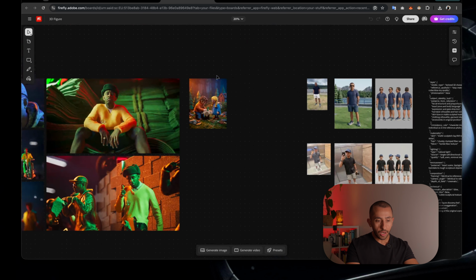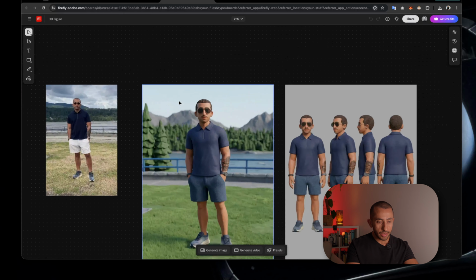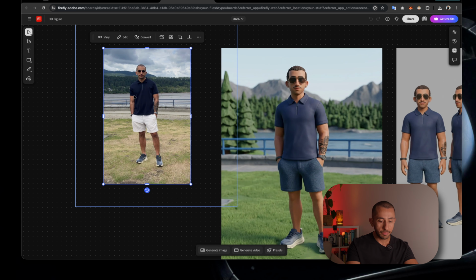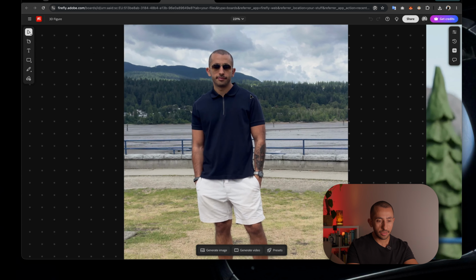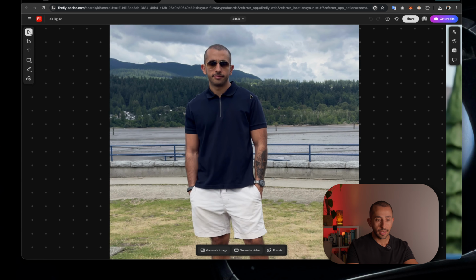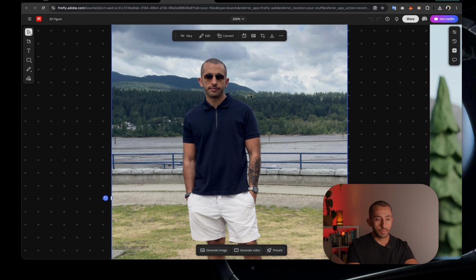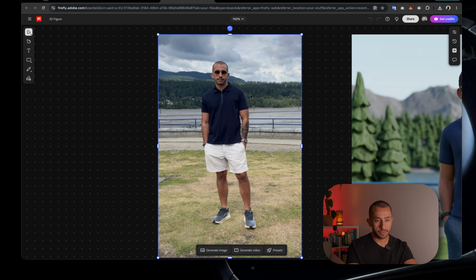So what I did here was that this is a picture of me. It was taken recently, and as you see, I lost a lot of weight, and my hairstyle is different now. But how you can start totally depends on you. I use my picture as a reference, and it's just drag and drop.